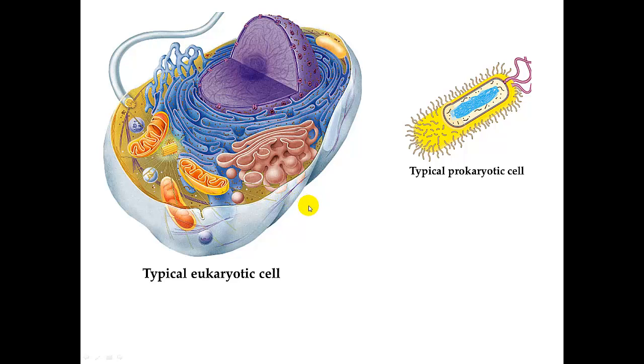Again, the thing that defines a eukaryotic cell is that it has a nucleus that surrounds its DNA. Basically, the function of that nucleus is to protect that valuable DNA molecule that's inside of it. And so if you consider that the function of this nucleus is to protect the DNA inside of it, it might surprise you to know that the nucleus actually has holes in it. And so you can kind of see them here, these little pores.